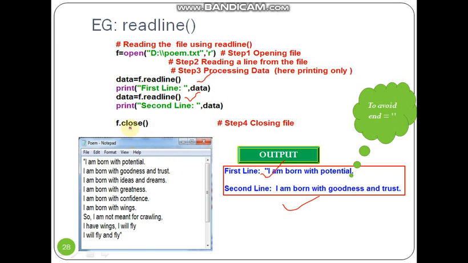But you can see a gap here, because there is already a \n in the file, and print also displays a new line, so two new lines come there. To avoid that, you can use the end argument along with print if you don't want that gap.